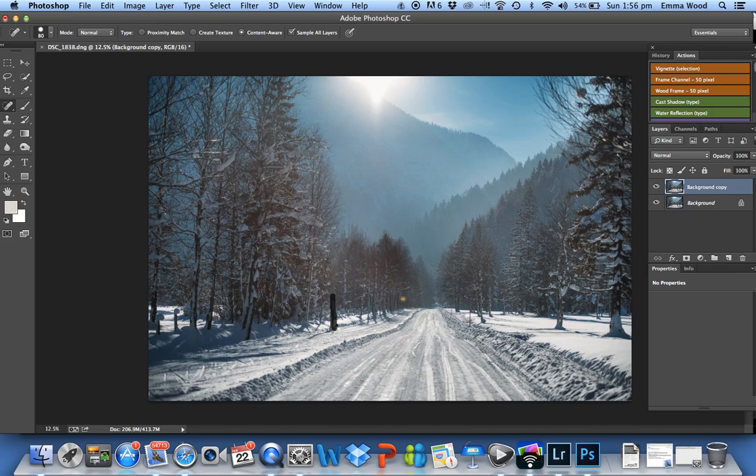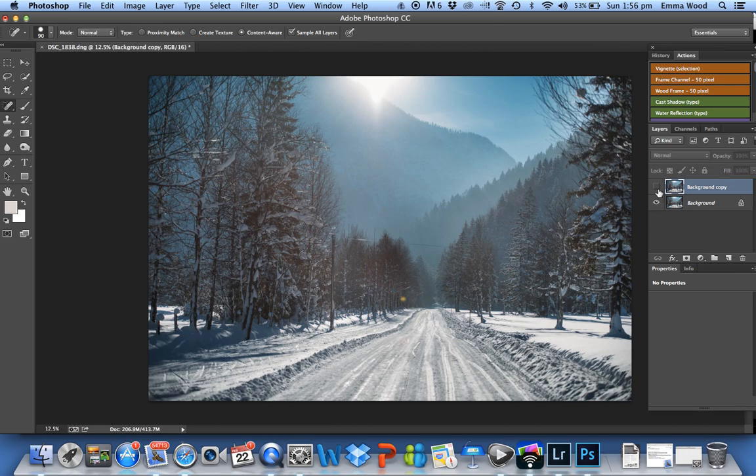Okay, and then if you click on and off, see that's left a little bit behind. I'm just going to see if I can take that away. Like that. And if you click on and off, you can kind of see whether it looks natural or whether you need to do a little bit more. There's another one here, so I'm just going to take this off. And another little bit here.